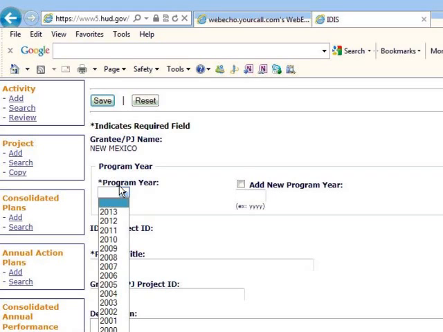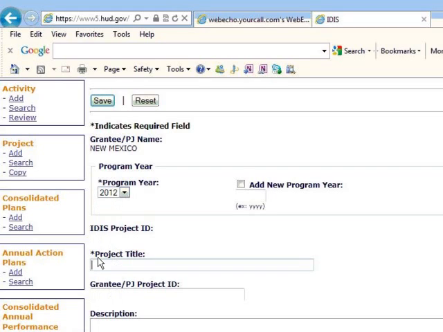Finally, if you have a logical sequence that has worked for you over the history of your formula grant, you may continue to use the next logical program year in that. In this example, the grantee has received formula funds and plans to use grant years 2011 and 2012. Last year, the grantee labeled activities as program year 2012, so I'm going to use the next logical year in the sequence, 2012.